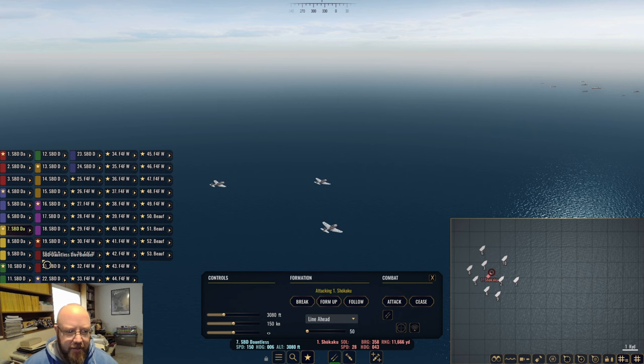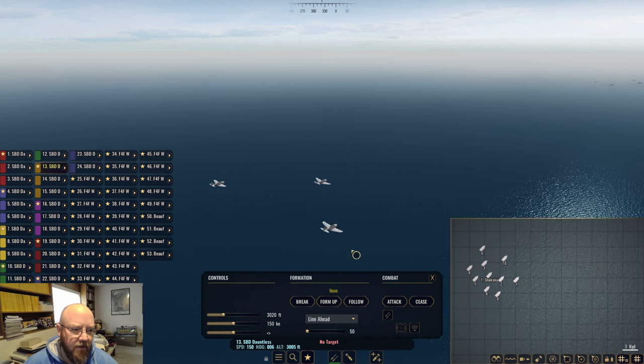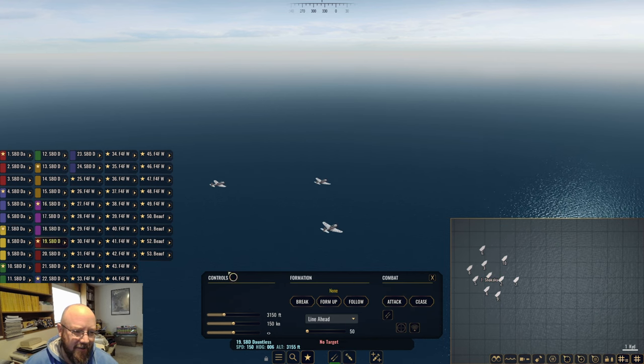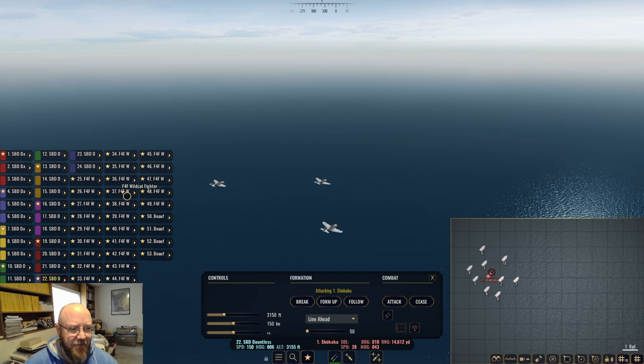Gold leader, attack. Green leader, attack. Brown leader, attack. Magenta leader, attack. Rogue leader, attack. Purple leader, attack. That should be everybody. Bow fighters, same thing.